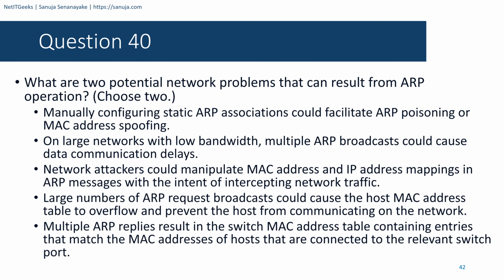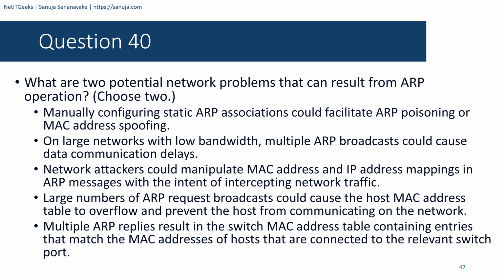Question number 40. We are looking for two answers, and the question is, what are two potential network problems that can result from ARP operation? So ARP, address resolution protocol, is great when we use it in IPv4, but there are some potential problems that ARP could cause. So what are some potential problems?